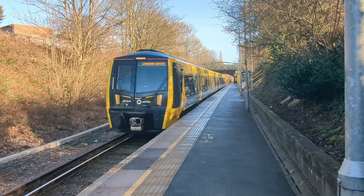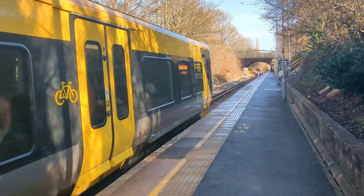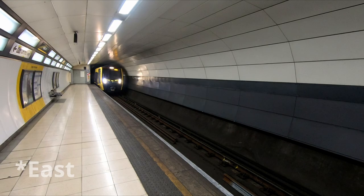The opening of the station will be reliant on the successful operation of the battery class 777s that will be needed to operate beyond Kirby, as the line to Headbot Lane isn't being electrified. The new extension will be a big test for the seven units fitted with batteries and could determine if battery variants of the class 777s can be extended beyond the current network, with high hopes that Mersey Rail services could be extended from Bidston to Wrexham, south from Ellesmere Port to Helsby, and from Ormskirk to Preston.